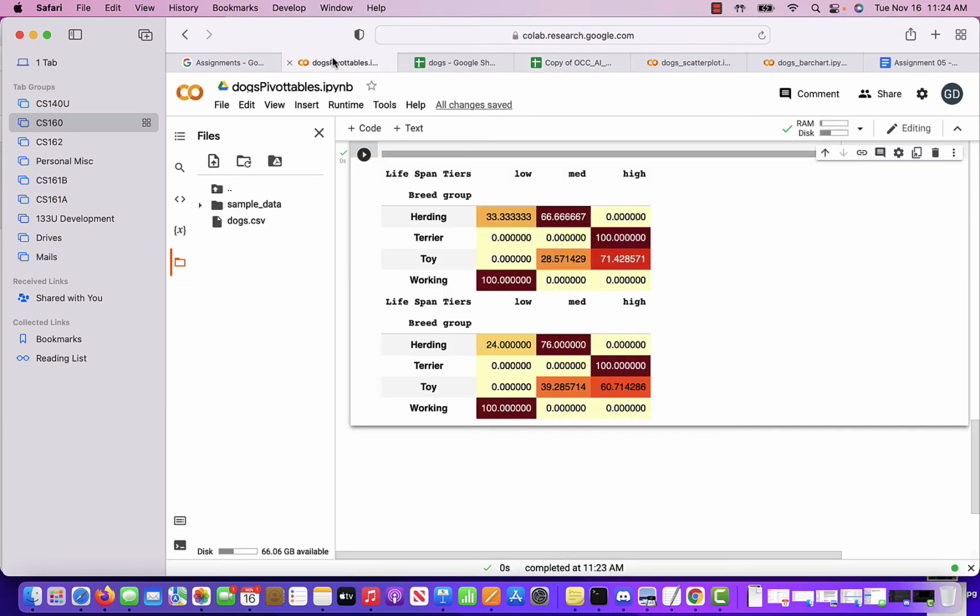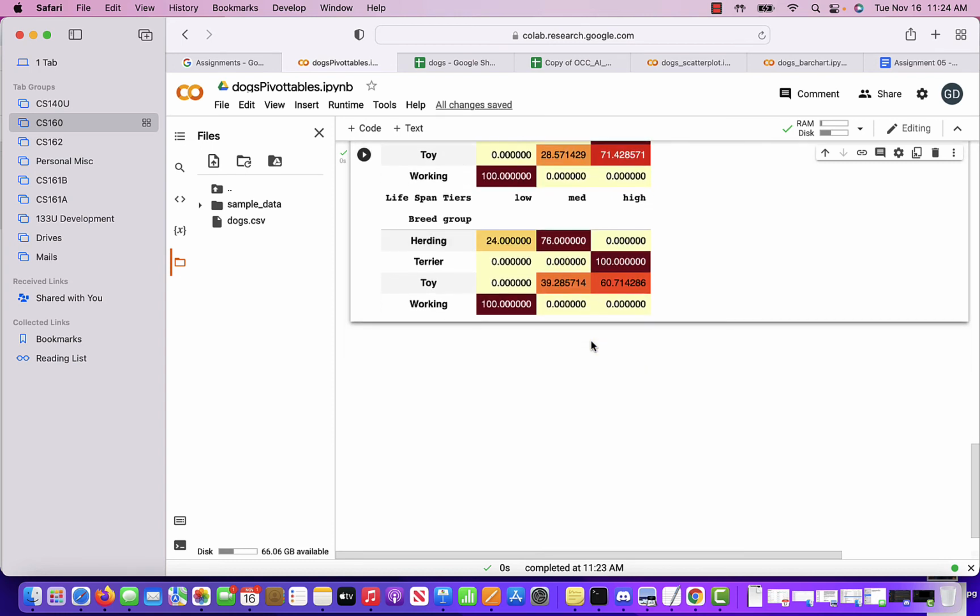And so you can kind of use this to apply for your data and see who has the highest exposure, because this shows me who has the highest lifespan in terrier. And so if you look at this, terrier has a high lifespan, and working dogs have 100% of them have the low lifespan, right? Again, this is based on my data, and I have very little data. It might change if I put in lots of data. Herding dog is medium, right?